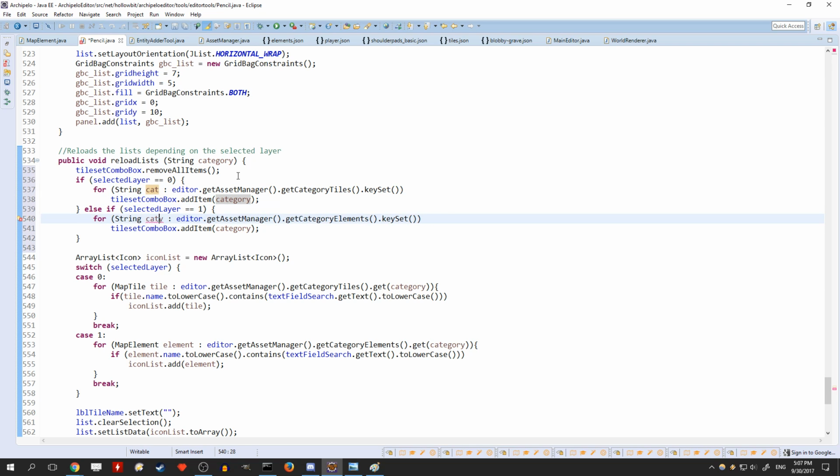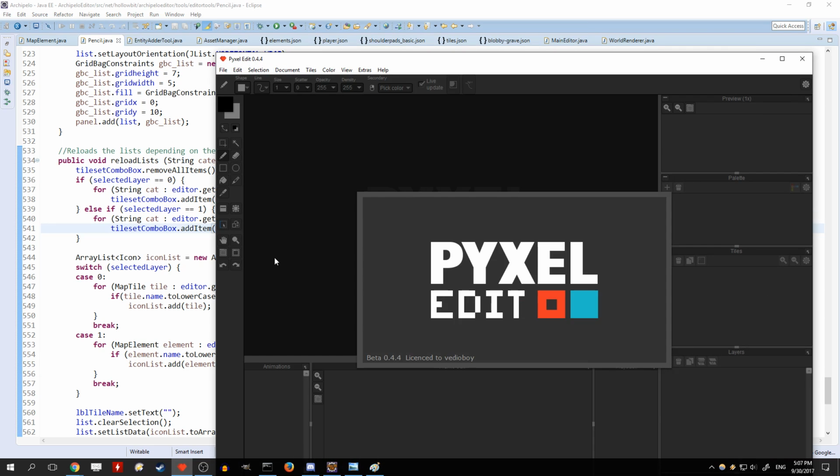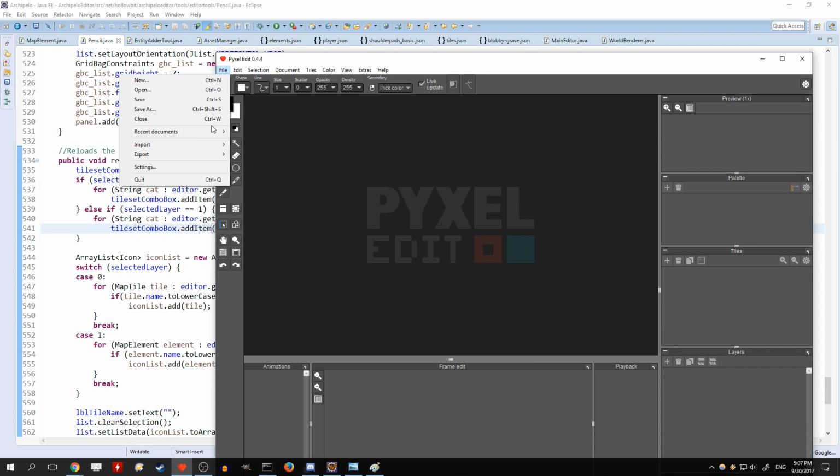Let's rename that to cat. All right, now the issue is that we only have one category to actually test all this stuff with. So I guess I'm going to have to quickly add something. I have no idea what I can add. I'll add a tree with some snow on top and make the category winter or something like that.